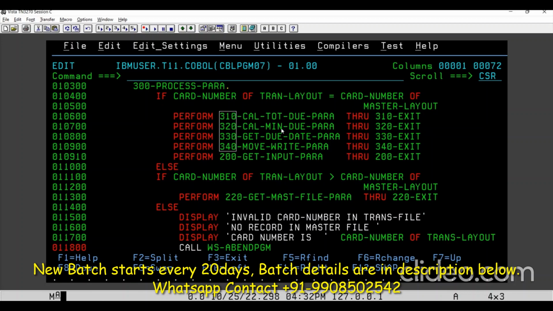For now, we have written a matching logic in the process where we told the system if it is matching, do all the calculations here. If it is not matching, then there are two cases, greater than and less than. In the greater than case, I have a logic to build, and the else case is invalid. An invalid record came, so you are telling the record which is invalid here.